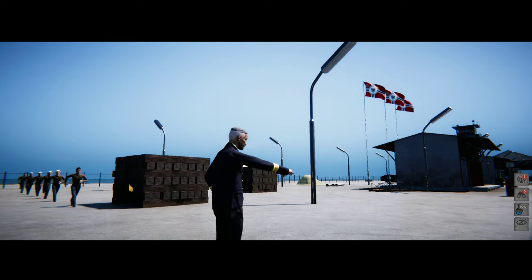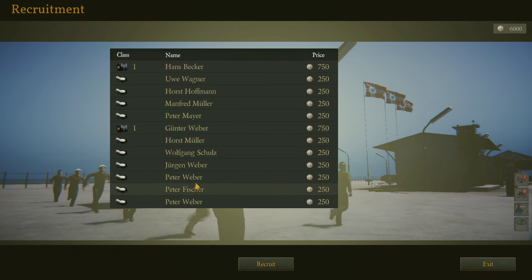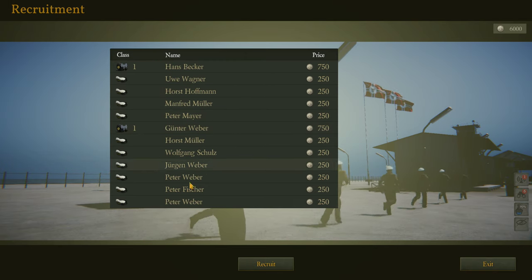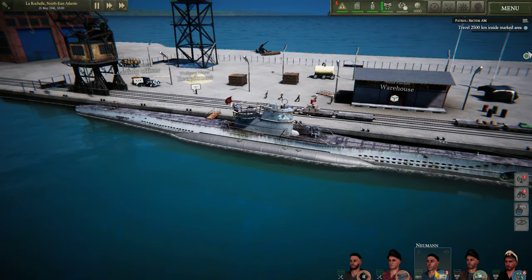So this is where you pick up new crew. I have not actually picked up anything before. Okay, there's no other engineers. So I guess we'll have to tough it out with just one engineer. Send one of them to do the research.